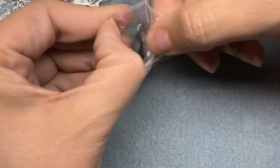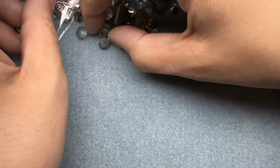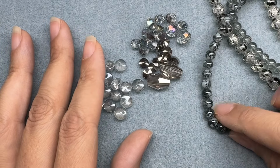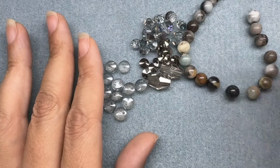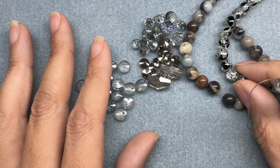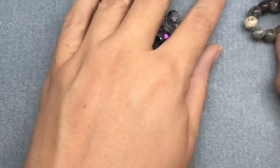Let's see what crystals we have. I think I used these last month, actually, on the last box. That's kind of a cool bead. Do I only have one of those? No, 2. Okay, so this is a fun place to start. I'm definitely going to be using a lot of these crystals, I think. I don't know that I'm going to use that one. Let's see. Oh, I kind of like the crystals with the stones. These, the silver crackle, the stones, the crystals, and then the metal beads. I think that's what we're gonna do. I don't know what the heck this is gonna look like, but let's get started.